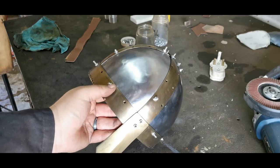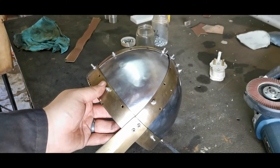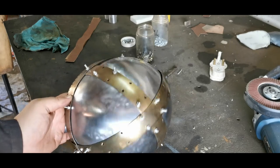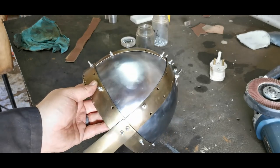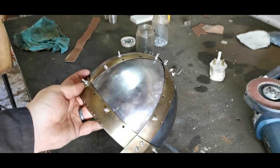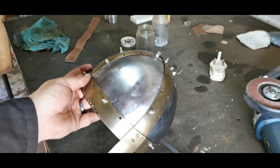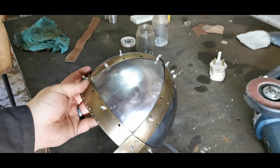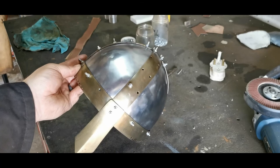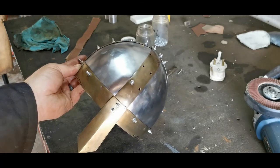So far it's looking good and we'll see how far we get with riveting. Don't rivet the last ones yet because I still have to put in the leather band that goes inside. I'm going to rivet the rest to keep it together, leave these rivets open for the time being — it will hold itself together pretty well — and then put those on last so I can put the leather band in.